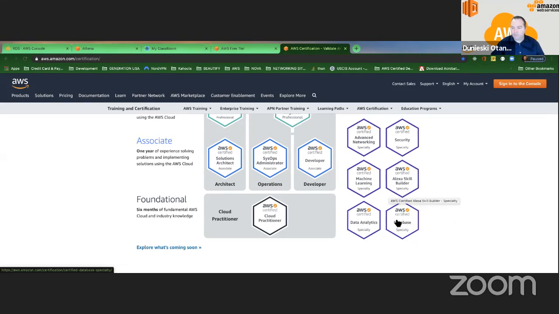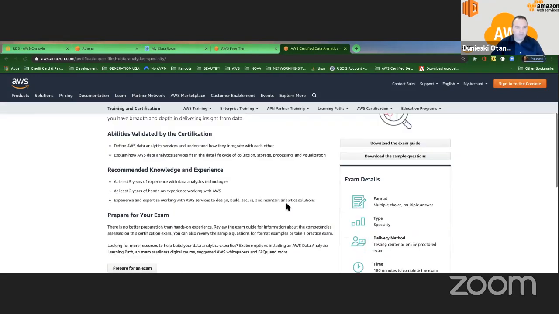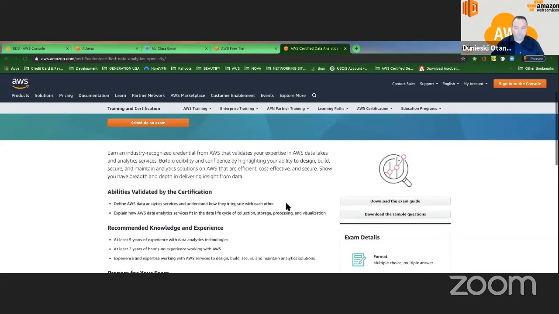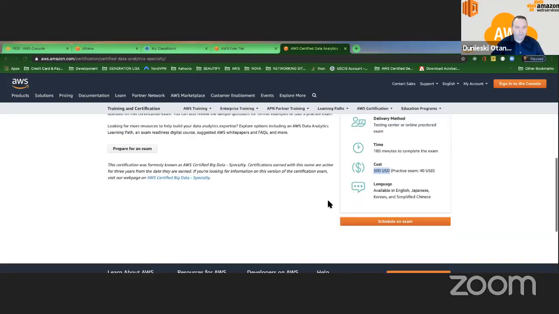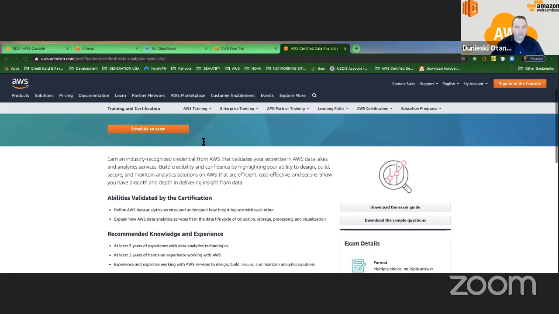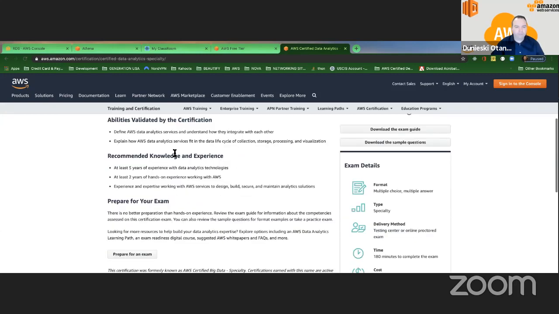They changed the name. This used to be big data. This is a specialty. You see the price? With this certification, you're going to use Redshift, AWS Glue, Athena, all those guys that have to do with big data.